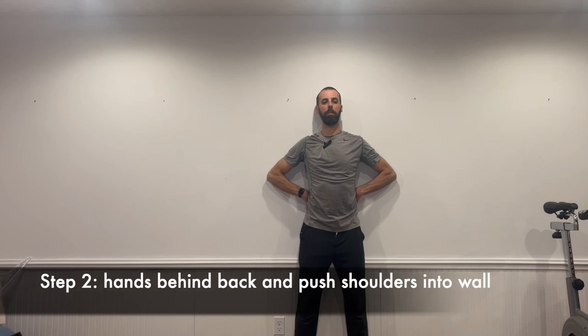Keep your hips and tailbone both against the wall — if you need to walk your feet out to lean back a little more, do that. Try not to let your elbows drop; keep them up. Push down into that range — it's a lot tighter than going the other way. If this is painful, do not do this one. Push your muscles downward and then try to slide your hands behind your back, keeping your tailbone and shoulders against the wall.